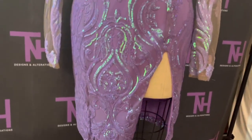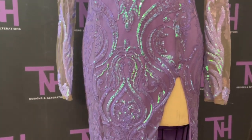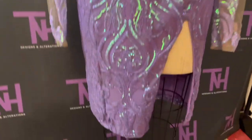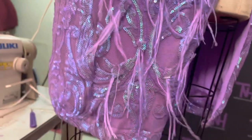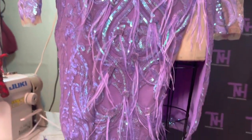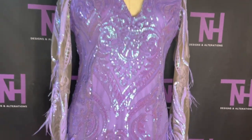I'm going to hand sew the appliqués on rather than gluing them directly to the dress — it's going to take quite a bit of time, but I think it's going to be a lot neater. Here's how it looks so far. I'm literally just tacking them on from behind, and that's it. I can't wait to show you guys the finished result.